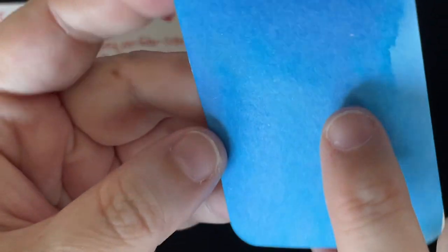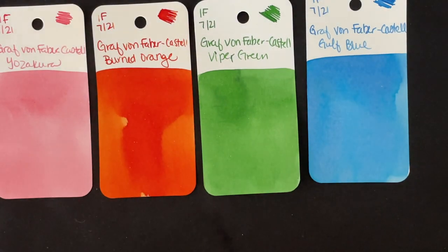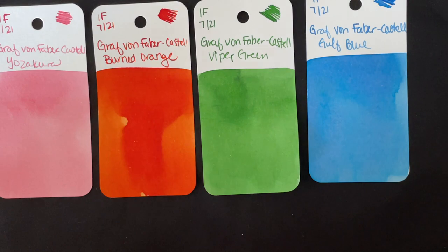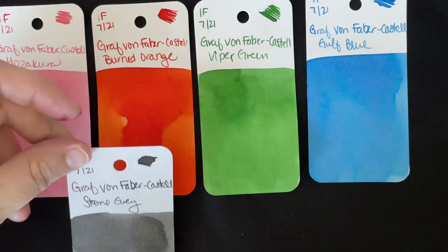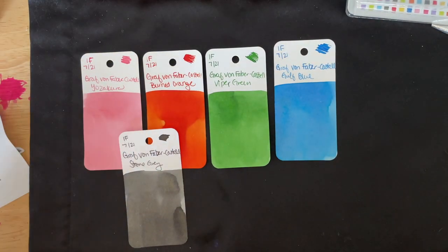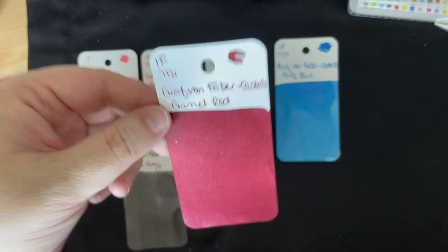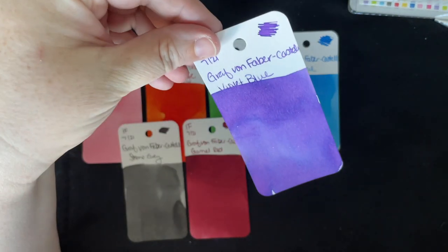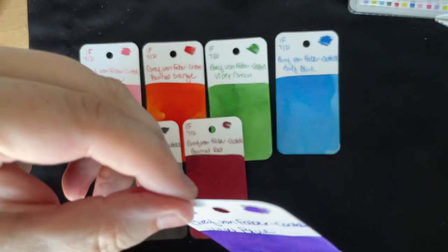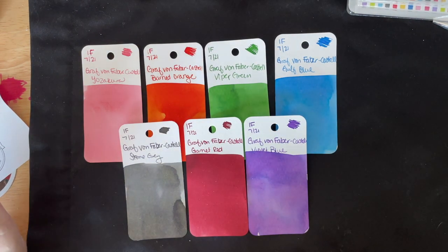Oh, I see the violet undertones where I kind of plastered the ink on a little bit. There is some in the scribble here too. I hope you can see it. There is some violet. Very nice. Then we had Stone Gray, which is actually, oh, it's still a little wet. It had a lot of ink on it. Then Garnet Red, which, honestly, these two together look so pretty. And then we had the Violet Blue, which seems to have a little bit of blue undertones in it. So they're kind of like opposites. But there's our inky little rainbow.